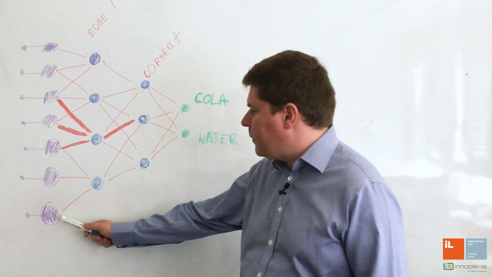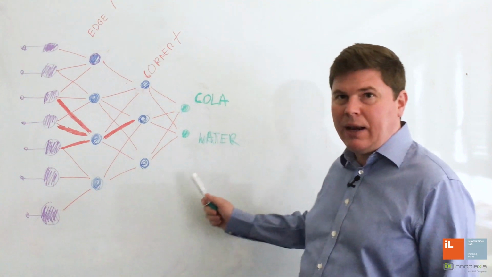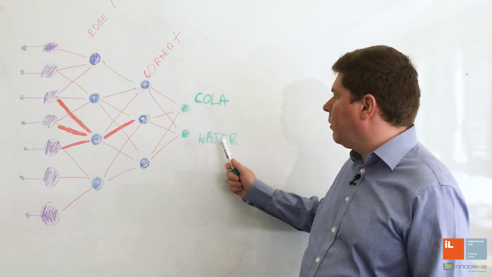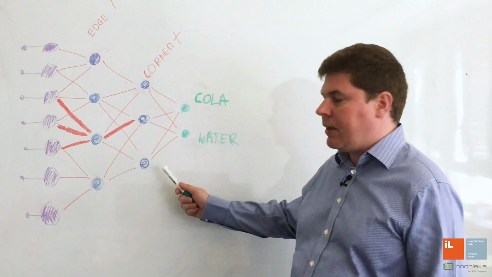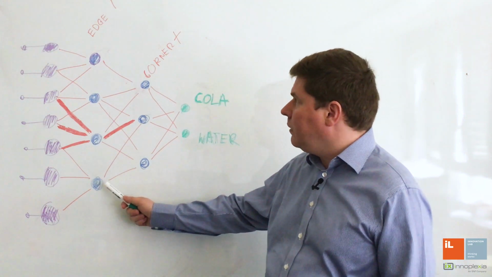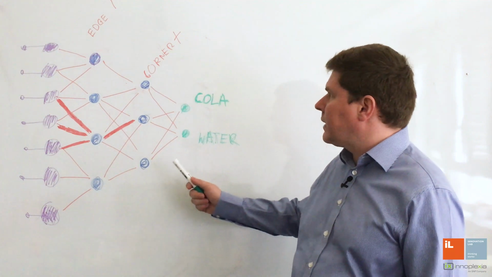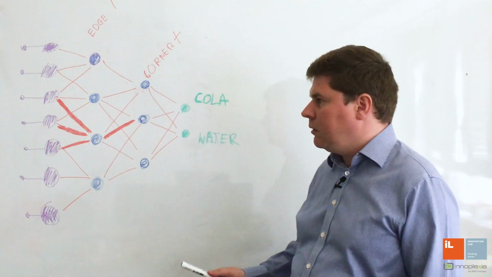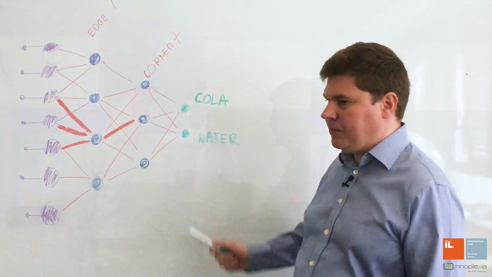The first layer is the perceptron, which takes the information directly from the sensor, and the last layer has two neurons which fire when a particular object is recognized, cola or water. The layers in between are hidden layers. The first hidden layer discovers the edges, and the second hidden layer discovers the corners, where two edges from the preceding layer are crossing, and so on up to the final classification of the objects.